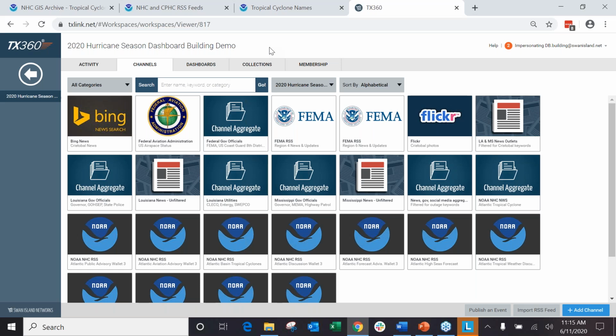So for me, it's helpful to categorize channels into 2 common themes. Some channels have a regional focus, and you want this region to match up with the one impacted by your hurricane or tropical storm. For our example, we're going to use Tropical Storm Cristobal. This made landfall in southeastern Louisiana, along the coast there, next to Mississippi as well. So we're going to have our content for that region for this demonstration.